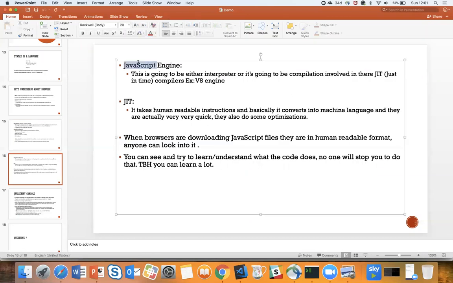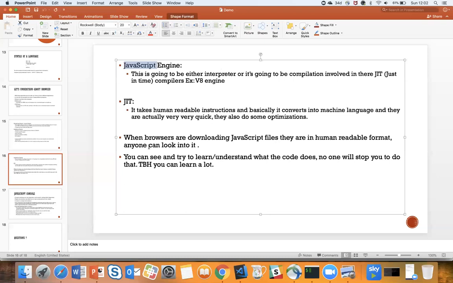And the JavaScript engine is going to be either an interpreter or a compilation involved in just-in-time, right? The second name of the JavaScript engine, you call it a just-in-time compiler. As soon as it receives a command, it executes and shows you. It takes human readable instructions and converts them into machine language, and they are actually very, very quick. They also do some optimizations.